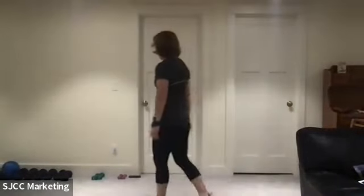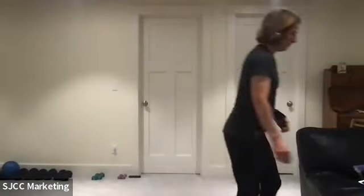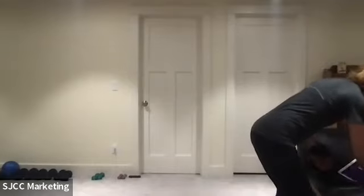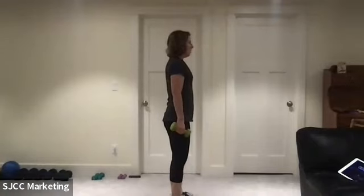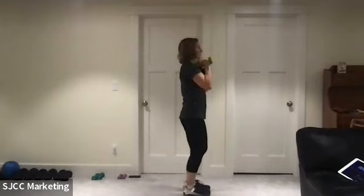All right, 20 reverse lunges, with the overhead press. Up come the weights. Alternating one side and then the other. It's also single arm. Here we go.